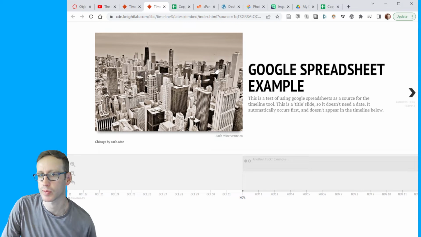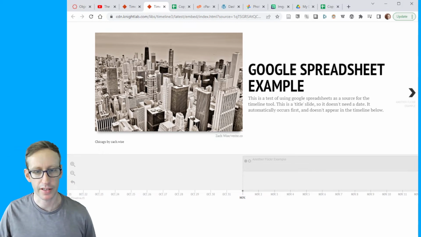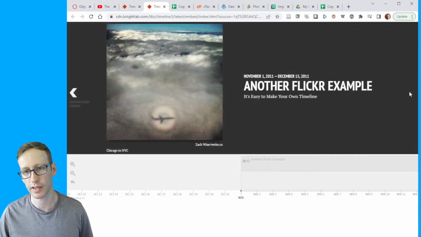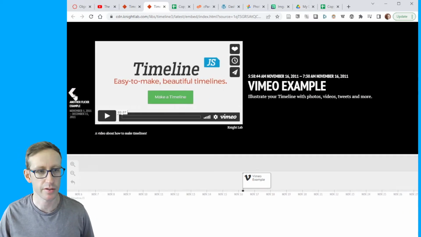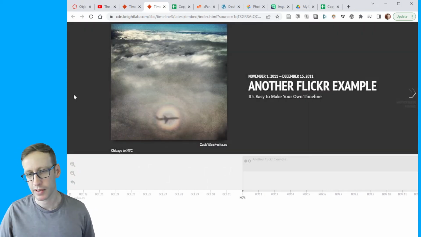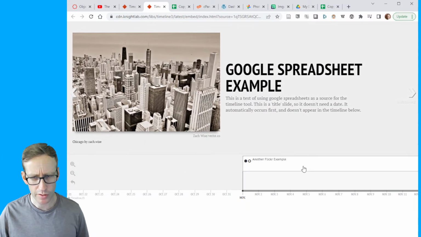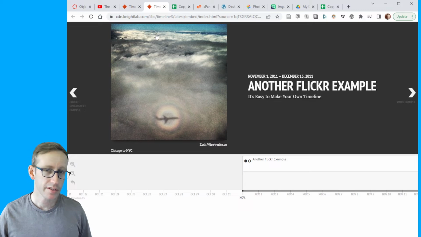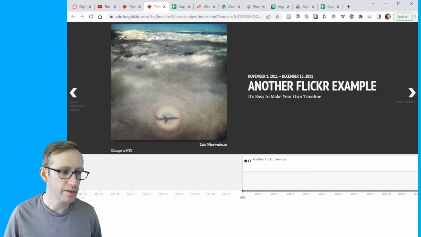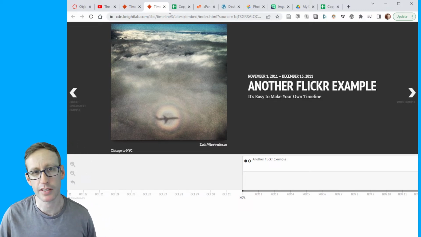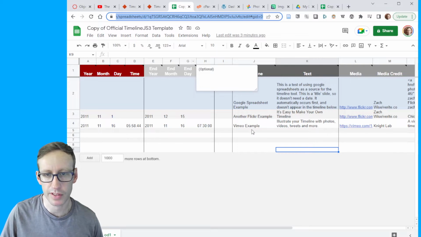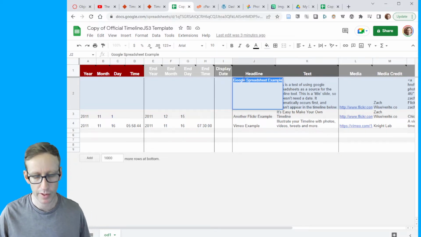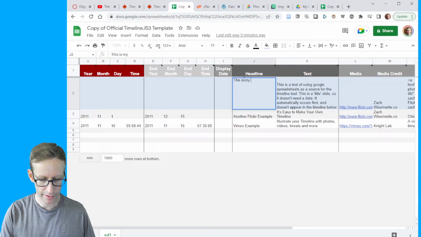And this is the Google spreadsheet example. So this is it. This is the timeline. You can see it's a timeline. I can click forward through the sample events that it has and look at the sample embedded media here. I can also interact with it here on the ribbon at the bottom. Now this is generic information, so it maybe is hard to see what it's doing. It's actually the information from this here, though. So this is mine.